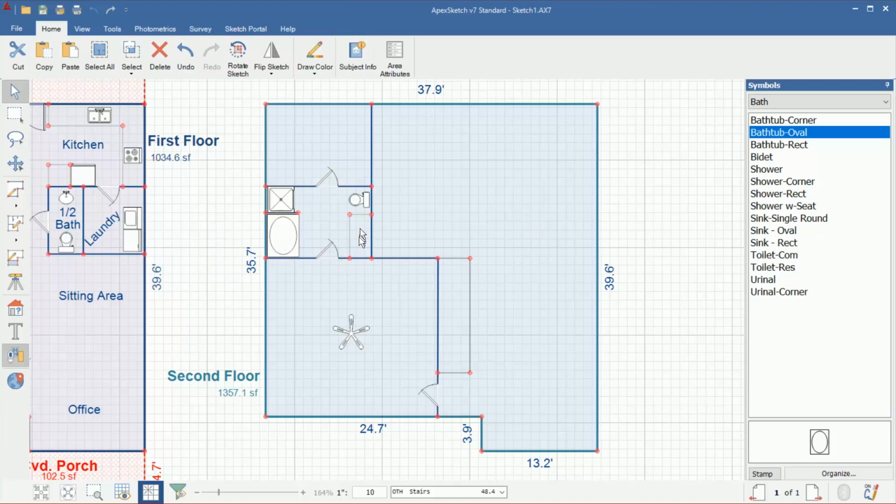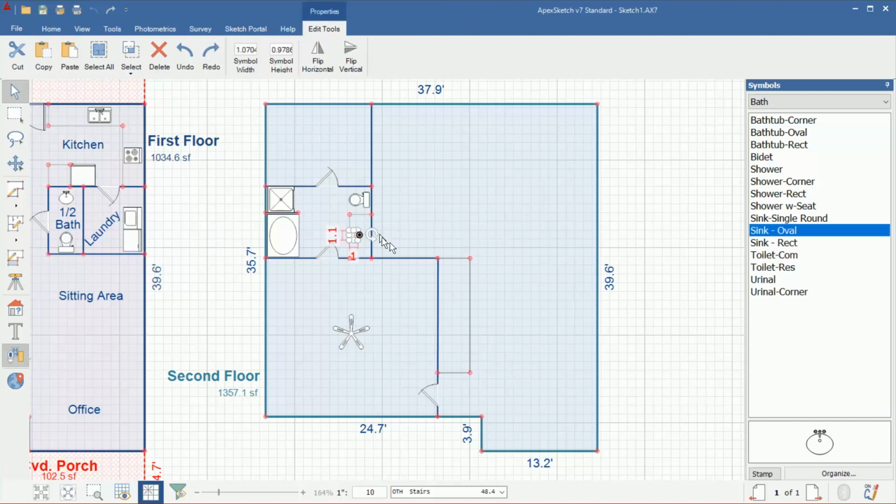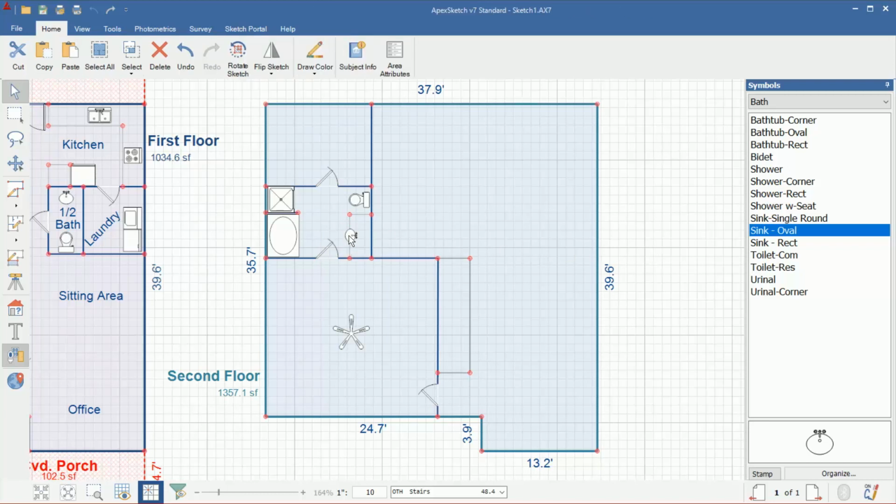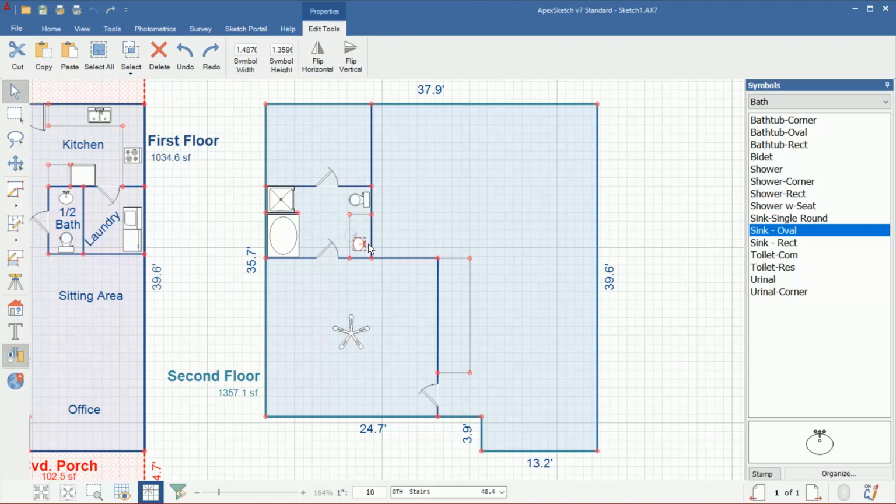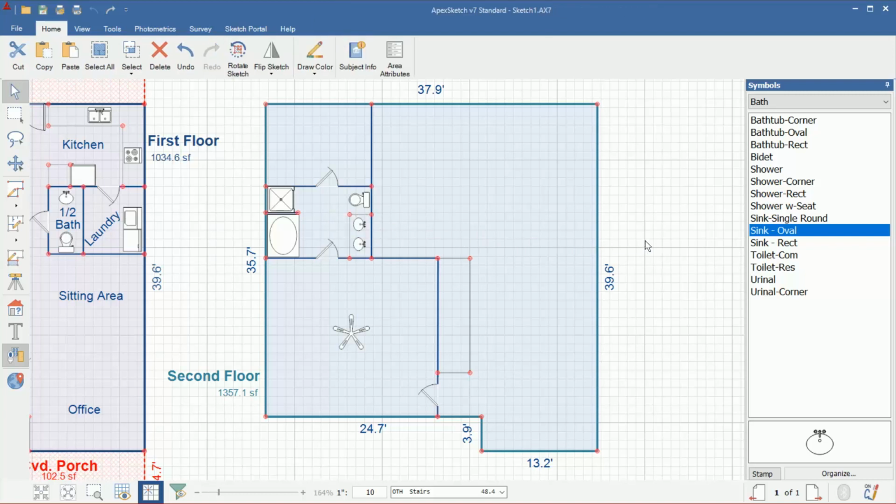All right, and then we want to add in our 2 sinks as well, so we have 2 oval sinks. I'll drag it, rotate it. I'm going to do the same thing. I'm going to do 3 clicks, resize that one, and then place it where it goes. And then what I'm going to do is I'm going to hold Control and press C. I'm going to point where I want the next one and do Control V, and it pasted another one right in. So from here I can kind of line it up and make it look correct. All right, so there is our master bath, master bedroom, walk-in closet for the master. Okay, so we're done with that area.